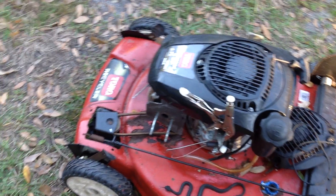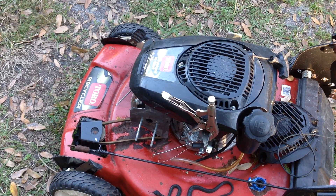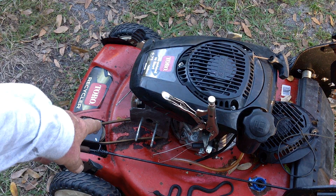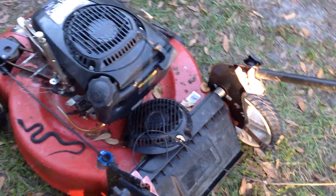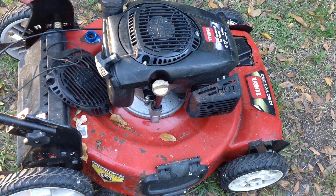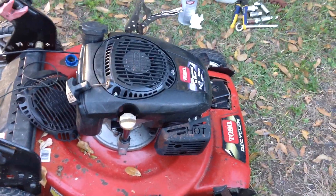Just by looking at the condition of the tread on the front wheel drive, the tread is awesome — the tires hardly look used, that's a pretty deep tread. A little bit of rust under the belt cover, but that's not an issue. Looking at the engine block, it looks relatively clean. It doesn't look like a bad unit. I'm not sure of the age on it; I couldn't find a date code on this particular Kohler, but I'm guessing it's got to be an eight to ten year old unit that hadn't seen a lot of action, just by the physical condition of it.